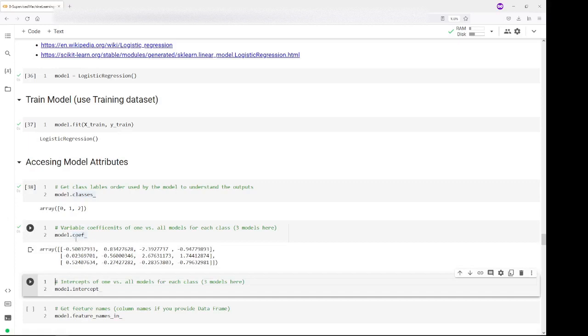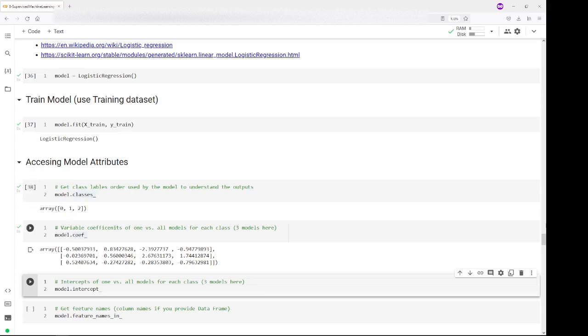Now you will wonder why we have 3 rows and 4 columns in this coefficient matrix. If you do the same for a binary classifier problem, you probably won't see this. You would probably see one row with the number of items equal to the number of variables you used in the model.